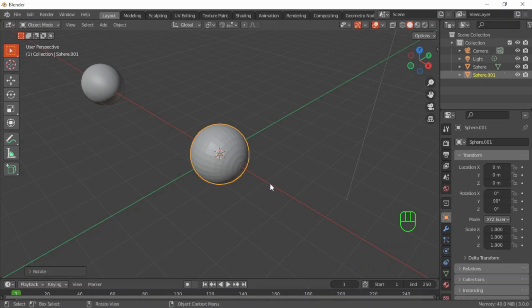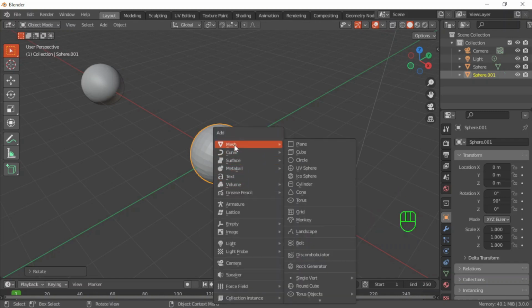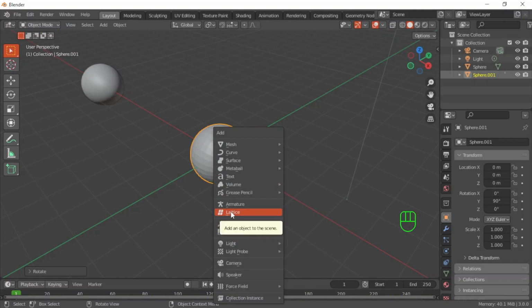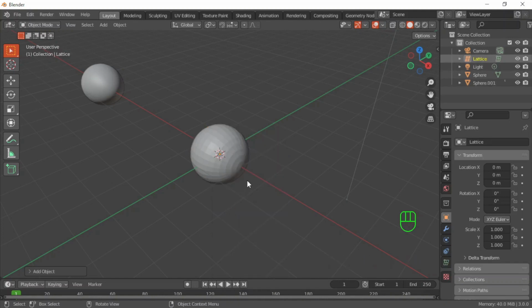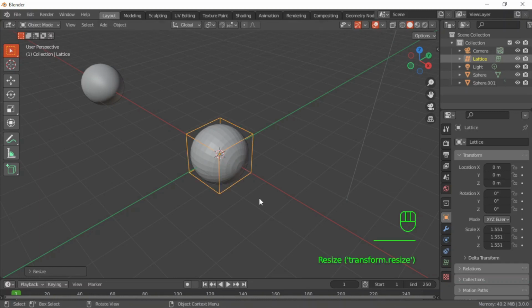I will add a lattice, and scale it in a way that it can have almost the same size as the sphere.